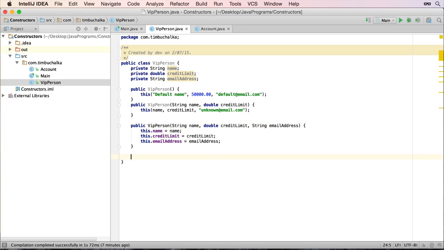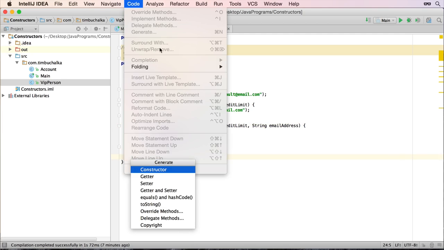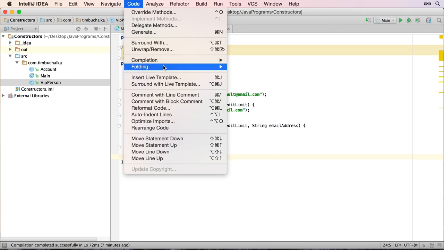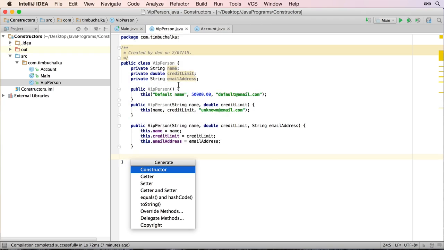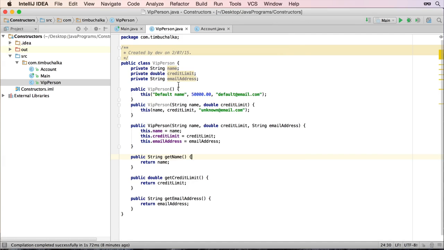And using our code generation, I'm using the shortcut, but if you don't know what that is, go into the code menu, generate, and look at the shortcut for your platform. Now this is the one I wanted to show you, getter only. You don't have to do getters and setters. You can just type getter, type the 3 or select the 3 you want to create getters for, press enter, and there's our 3 getters created. Very nice. Okay, so what we now need to do is confirm that this works.